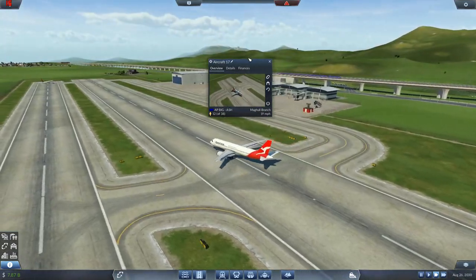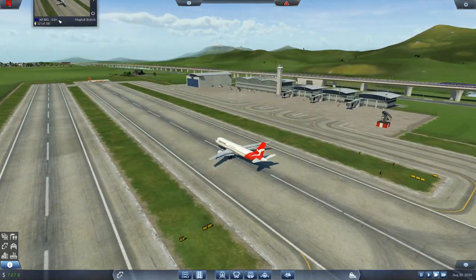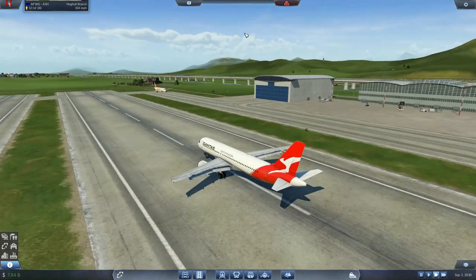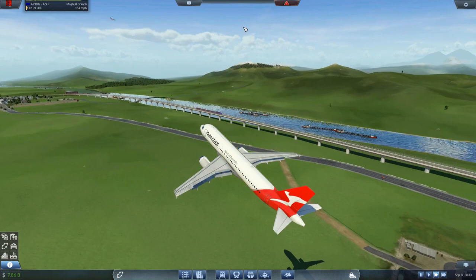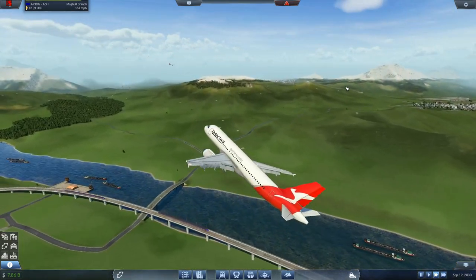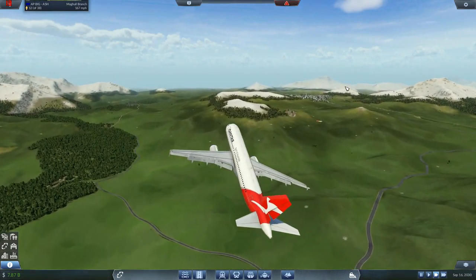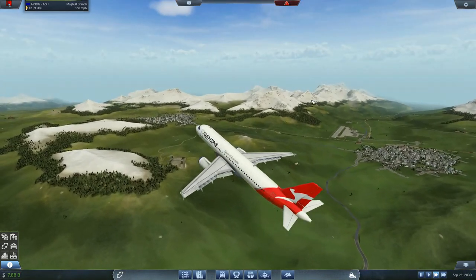Oh, we're on Qantas. They've never had a crash, Qantas. Definitely never had a crash. Charlie Burge. Right. So, let's see what kind of ridiculous route you take, Mr. Spirit of Australia.